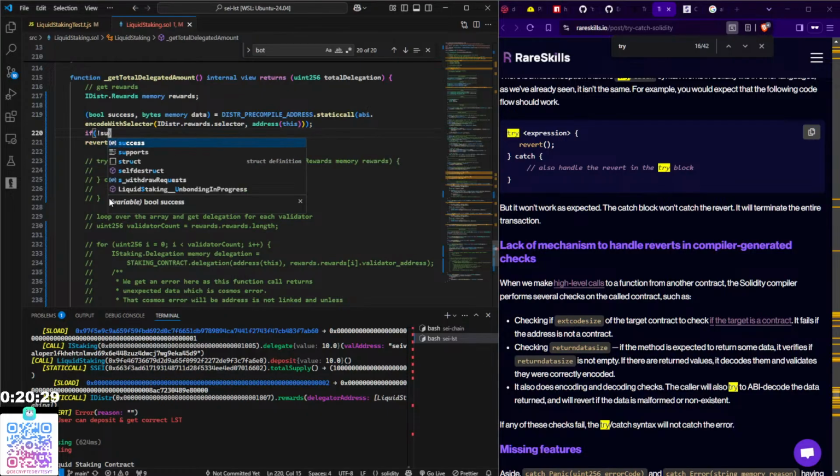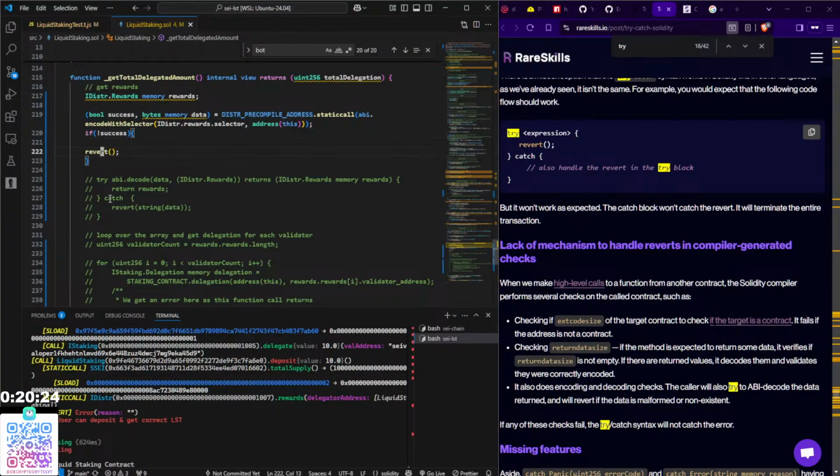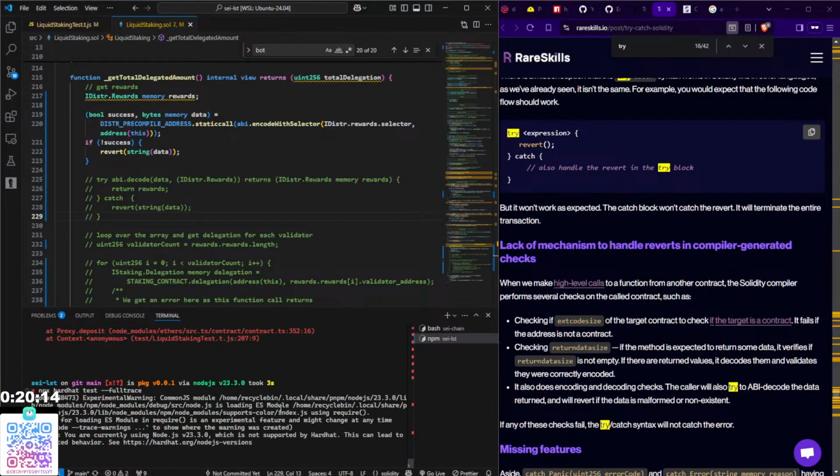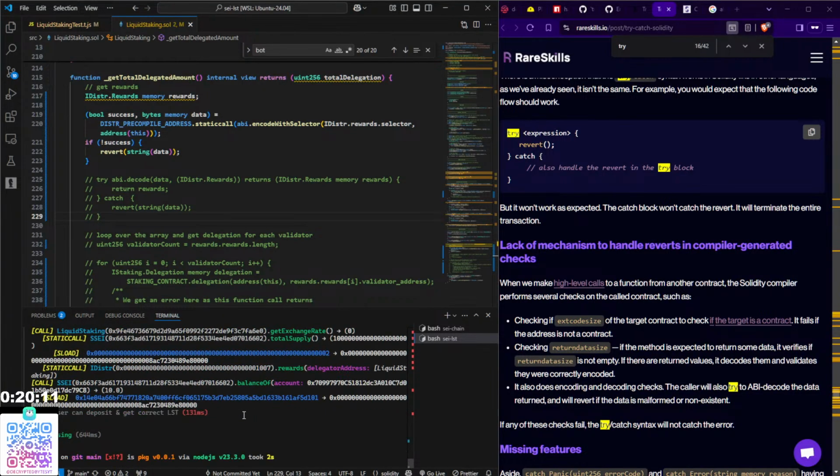If not success, then use revert with string data. Okay, it doesn't get. There is no issue here.